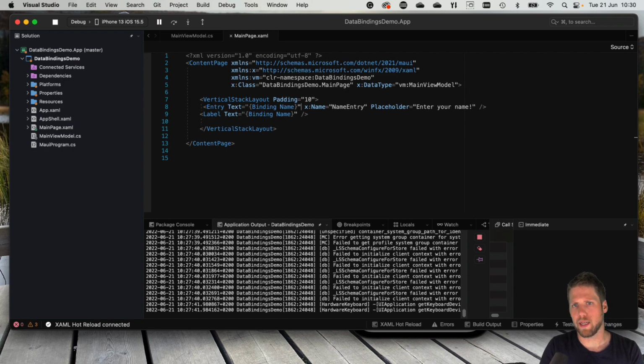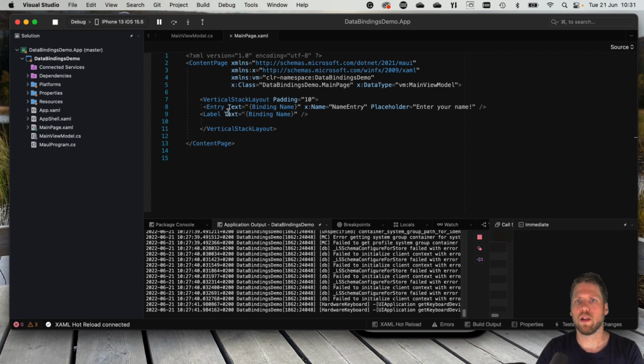And there are different types of bindings. We have one-way bindings, one-time, and two-way. Two-way means that you can have the binding in both directions, both from the entry to the view model and from the view model to the entry. Let's say I change this property value by code. It will also update the entry, as it will update the property if I do changes in the entry. We also have one way to source, and that means that if I change something in the entry, it will write it to the property in the view model, but if I do changes in the view model, it will not update the entry.